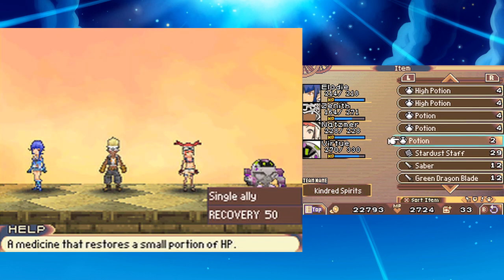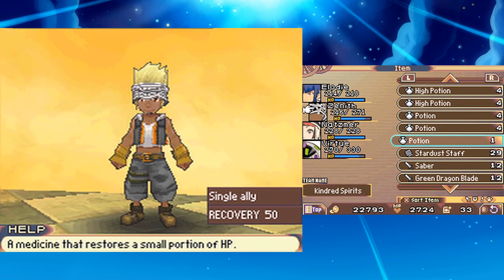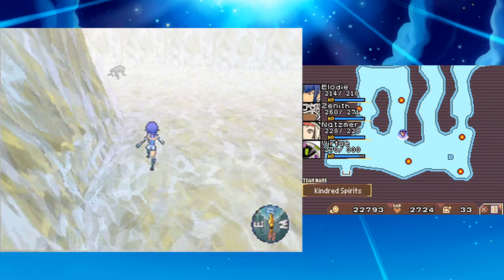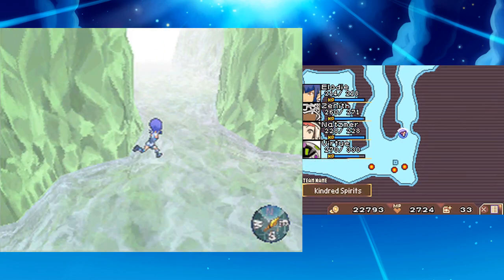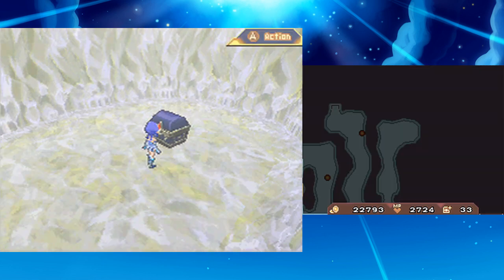What I could do, though, is I have a potion here with only 2 uses left, so in order to free up some space preemptively, I'm going to go ahead and use that to fill up Zenith's injured HP there. Before I move along, it looks like there's another chest on this floor, so it's probably good that I did so. This guy's right on my tail. Okay, good. Thought I was about to get back attacked there. Perhaps I should have fought that. I don't think I fought any wolf-shaped enemies here in this dungeon.